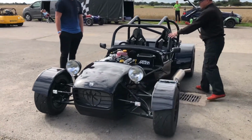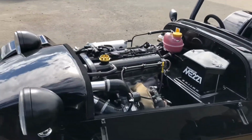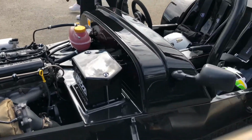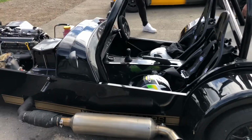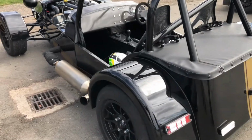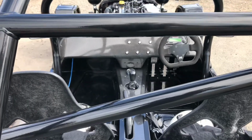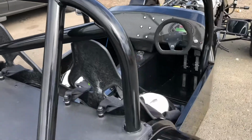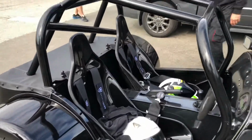He's got the cage on it, nice carbon dash. Perhaps Chris will run around with the cameraman here, and he's done a super tidy job of the dashboard. Nice digi dash in here with really nice switches, and the pedal box is a billet one in here. So yeah, he's done a cracking job, to be fair. One of the nicer examples that we see come out, and it's basically follow the manual, this is how they bolt together. But yeah, I'm sure he's looking forward to his IV8 date. He's been absolutely hammering it around this morning, and getting some wear on them tyres there. Superb.